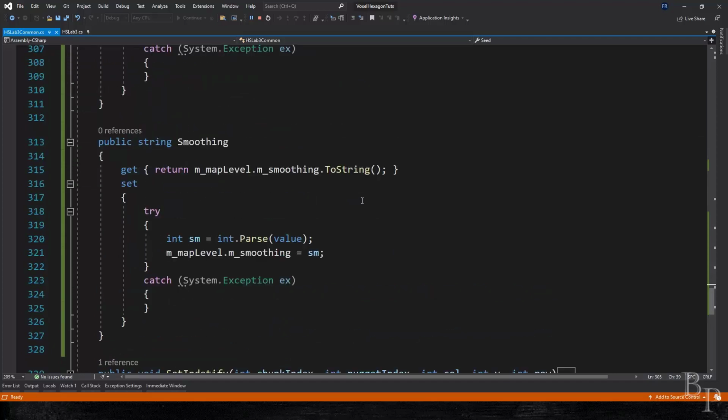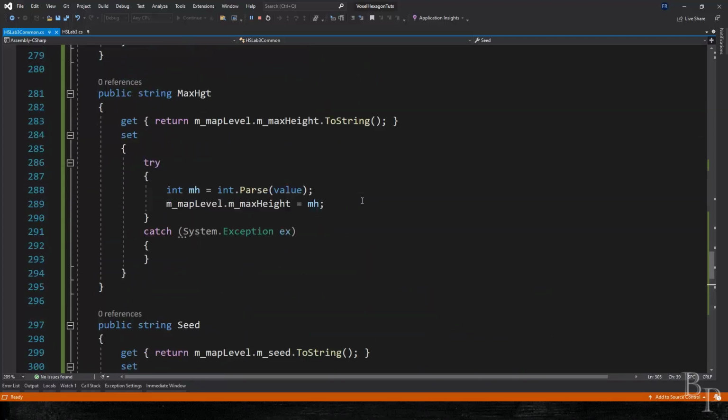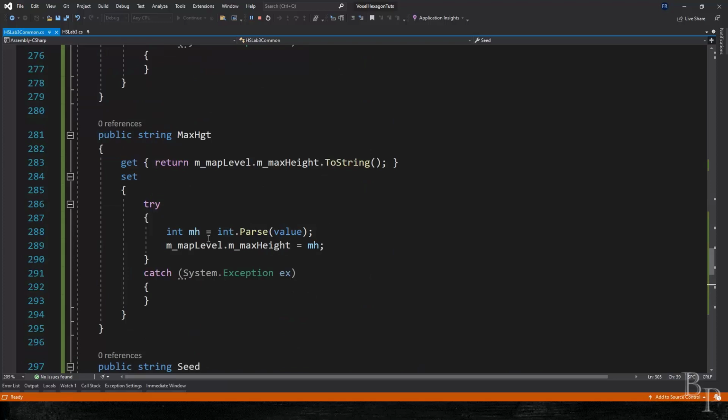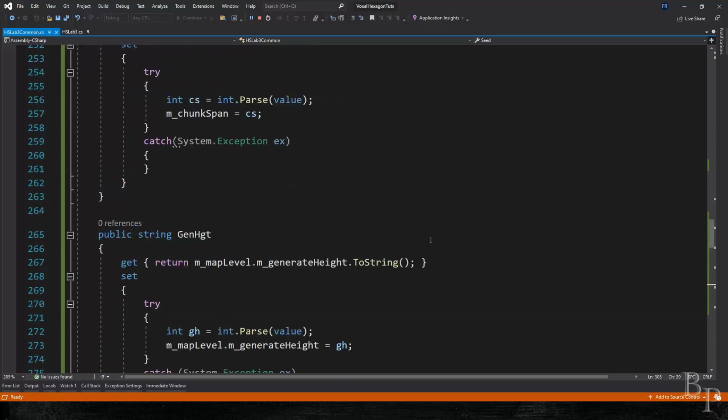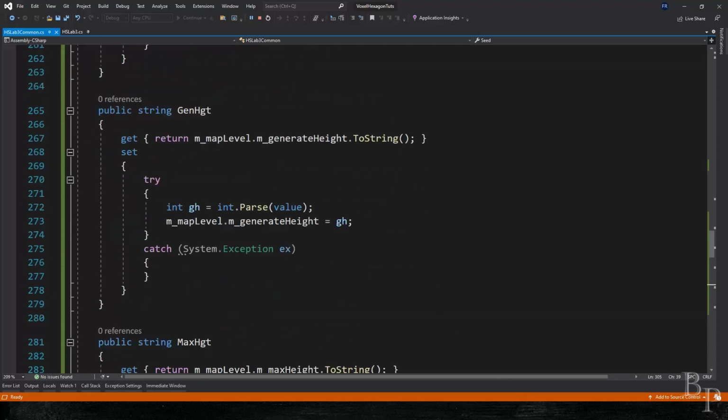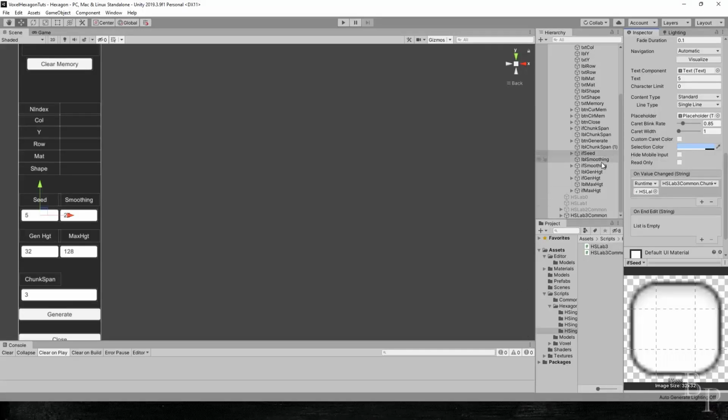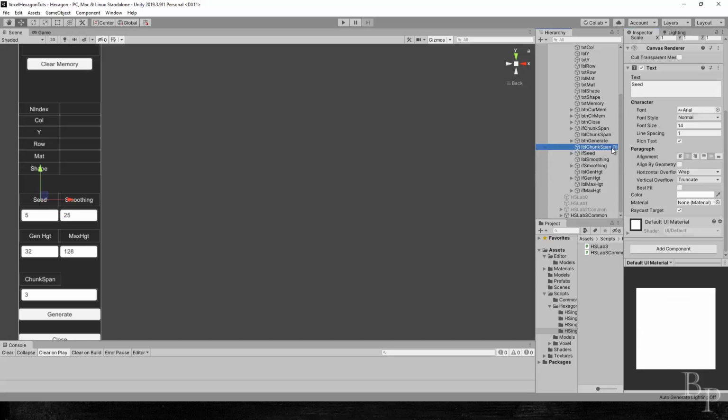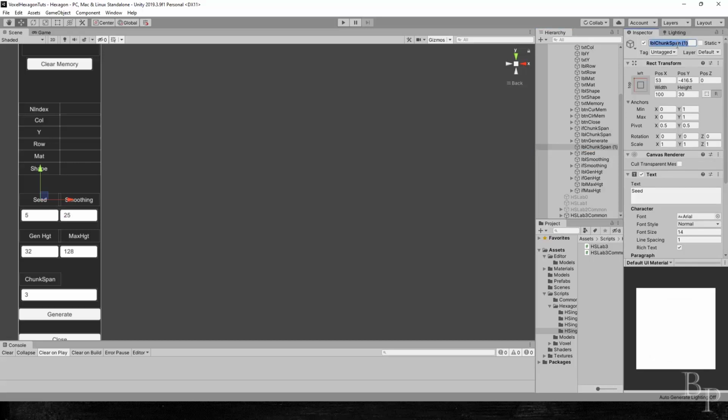Just create properties for each of them, name them, and set the map level value for each. And now let's go to the front and put those in place. Let's see here, button generate, and rename that so I actually know which one it is.